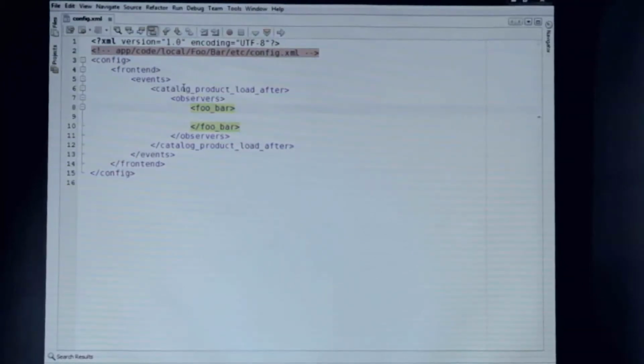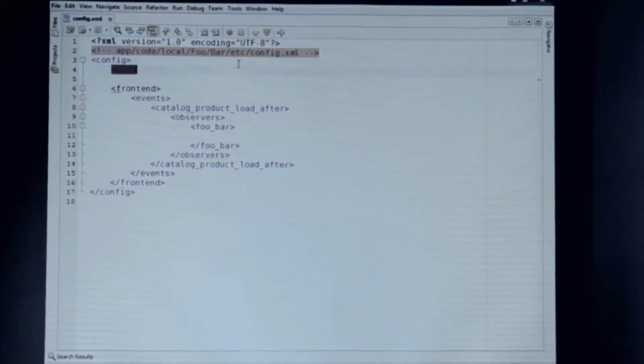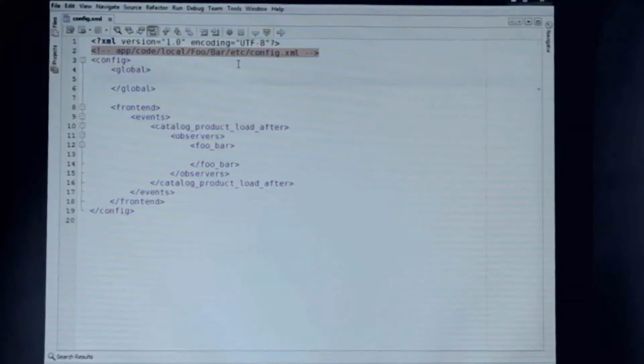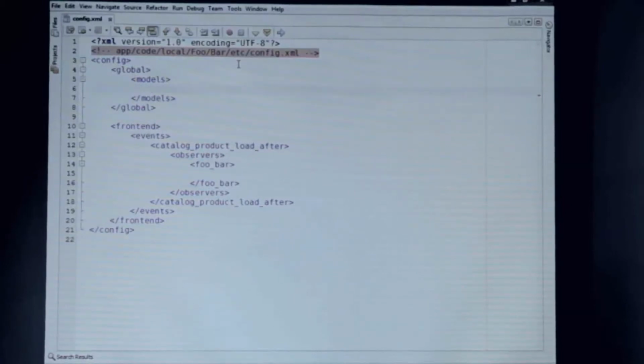So in my module configuration, I would have global, and let's see, global models. If I specify my class group name to get passed into get model, and I didn't actually set up my class group name here, I would have had an error.